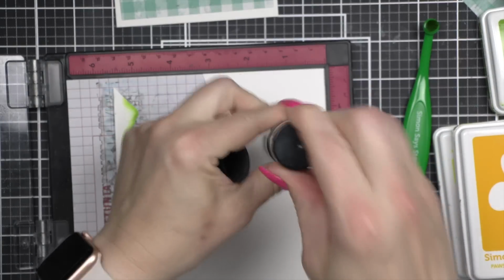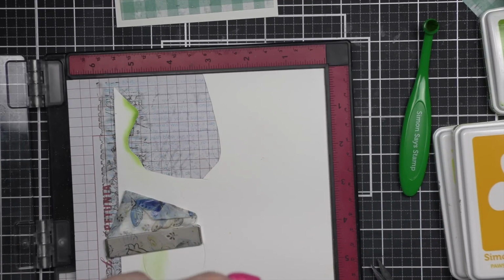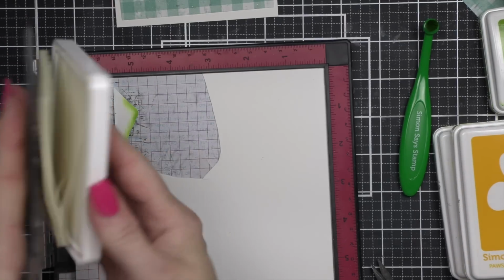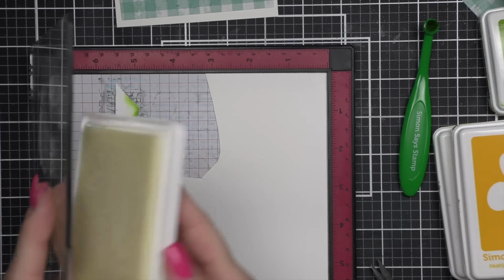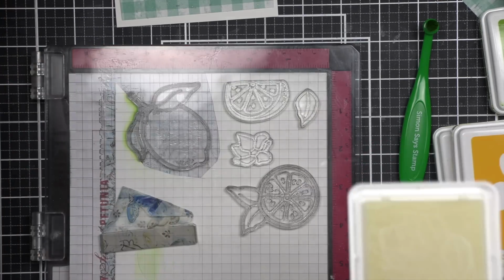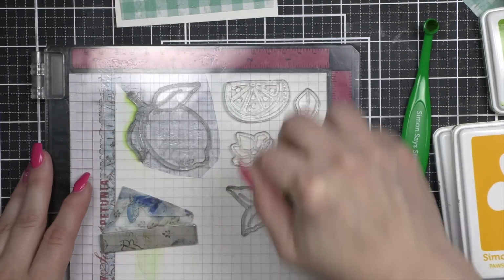For my first card, both cards are really similar. I just used different groupings of lemons and flowers and different sentiments for each, but the backgrounds are going to be the same, and most of the images are the same. There's lots of lemon or citrus images in the You Shine stamp set.